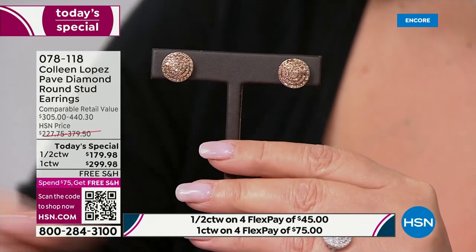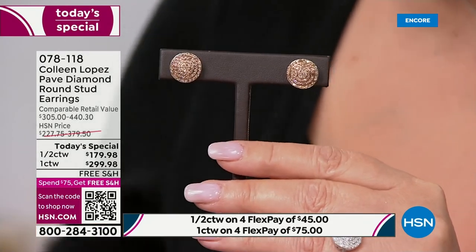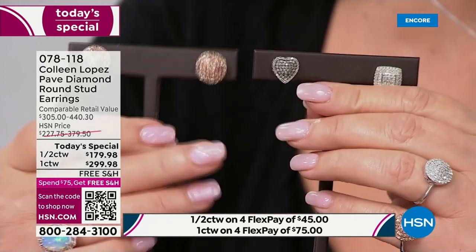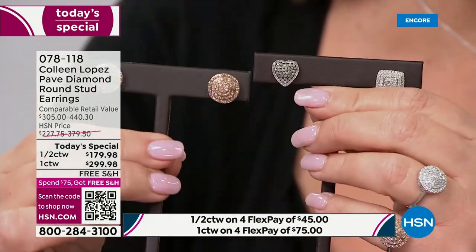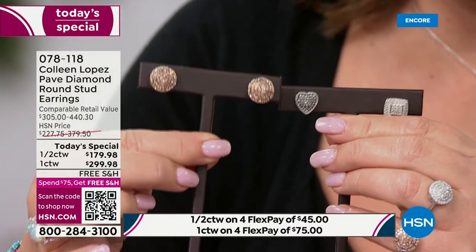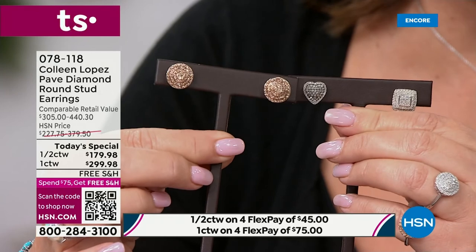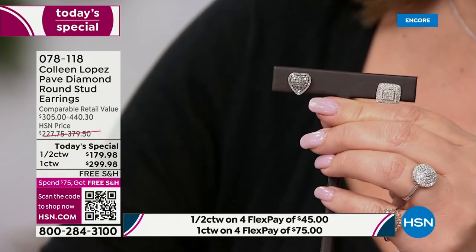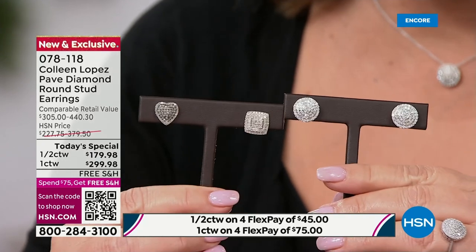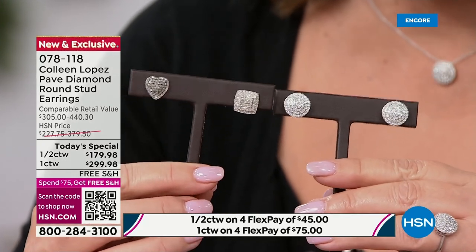These champagne diamonds are as beautiful as I've ever brought you. Let me show you last year's champagne diamond for comparison — that was a one-carat earring. But this is a whole new day for diamonds. They are absolute fall-off-the-chair breathtakingly beautiful. Here's the half-carat in white, and look at this year's version — it's kind of no contest.